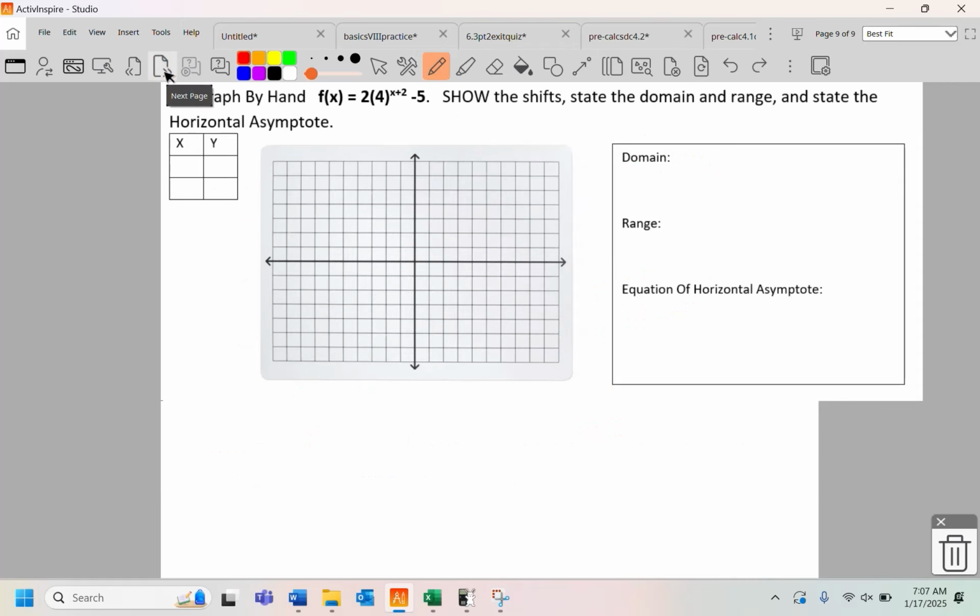And the last one is a graphing problem. You are supposed to show your shifts. This is a left 2 and a down 5. Because I went left 2, I'm going to plug in a -2, and then I'm going to increase by 1 and a -1. I am supposed to be showing these shifts because one of them is extremely important. The reason I show both shifts is because this is kind of the centering. This thing starts to some degree when x is -2. That's where it's interesting, at the origin.